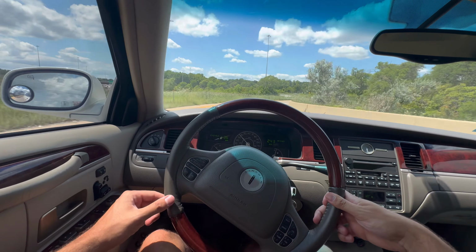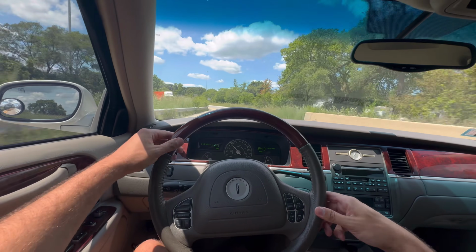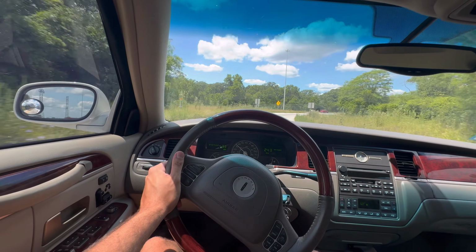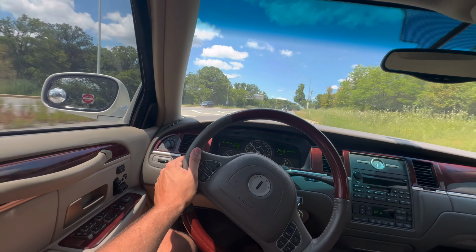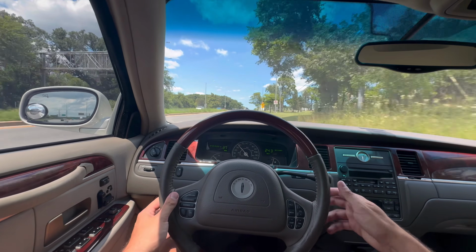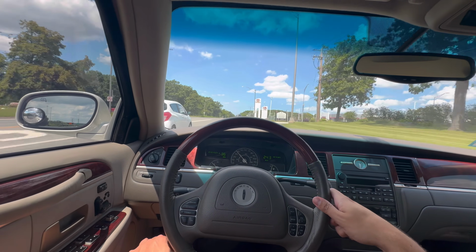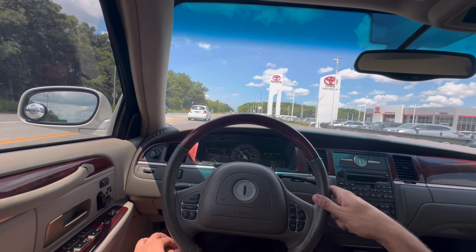I know a lot of you guys were on the fence about it. Some of you were for the idea of me modifying it. The rest of you are saying no, keep it stock. Man, I don't know. It's a beautiful car stock, don't get me wrong, but I truly feel like if I'm able to do these modifications the right way, tastefully and clean, I can make it look like a really nice, clean Lincoln Town Car muscle car spec, I guess you'd say. I know it'll never be a true sports car or a muscle car. It is just a big boat at the end of the day.